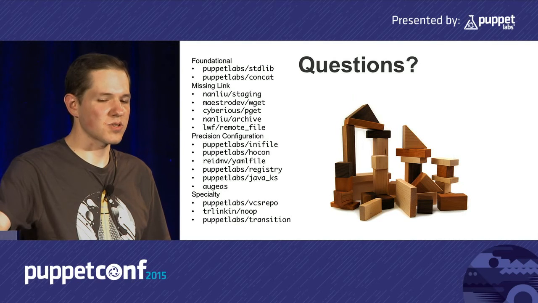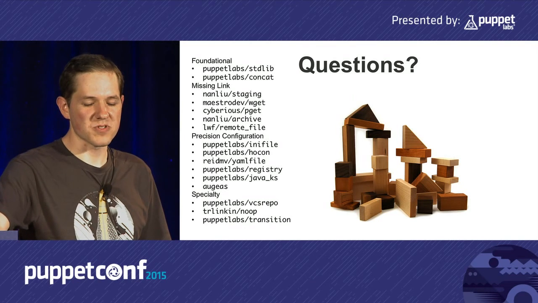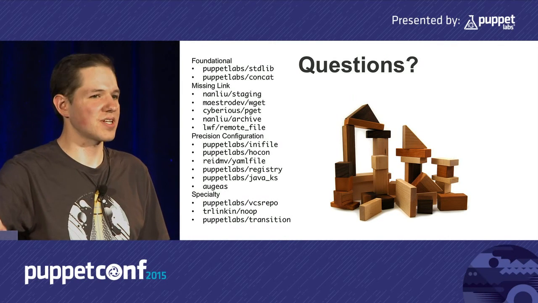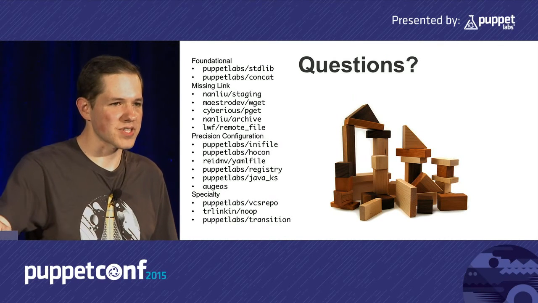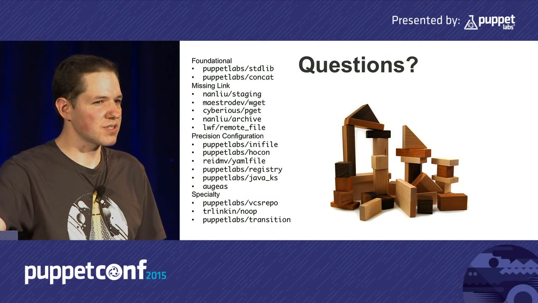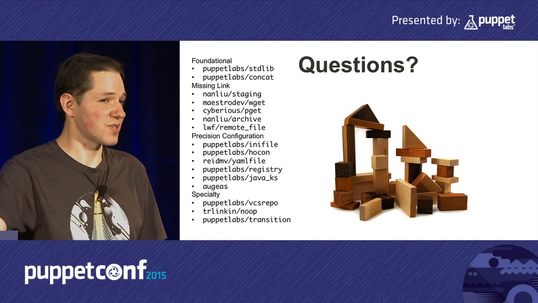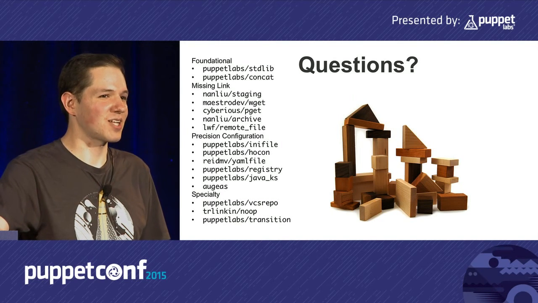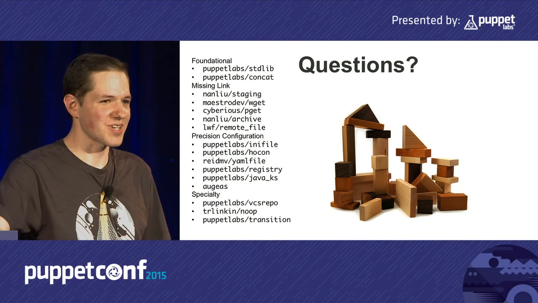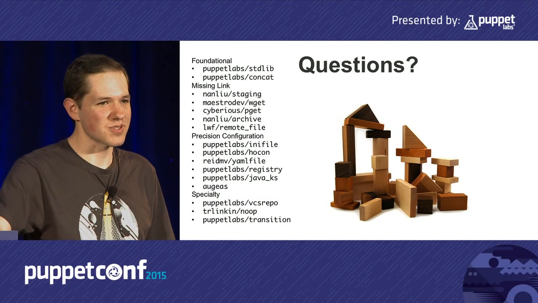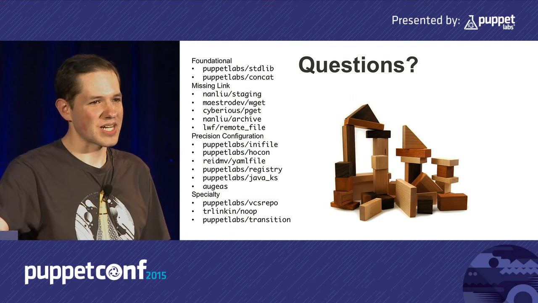Right. Yeah. So for some small subset of cases, Archive can help with that because it does delete the file after it extracts, but it's not like an Oracle installation where it needs to run a command, for example. I would say maybe check out Archive because it might do what you want, but the only other solution I've ever found was the transition module, because it can actually transition a file resource or a remote file resource and say, if this Oracle is not installed, then you should set this file to ensure present as opposed to ensure absent, or crazy things like that. But I've not found a good way to do it.